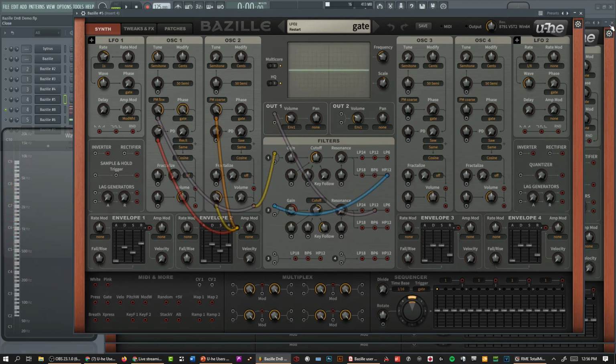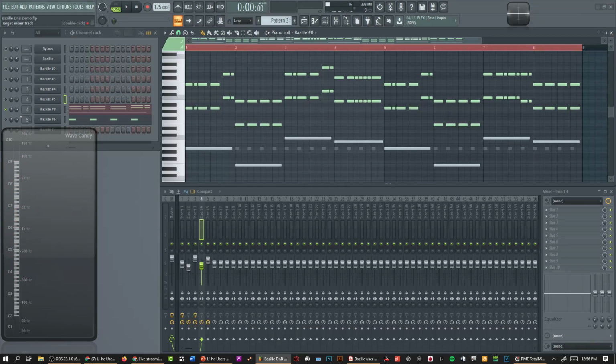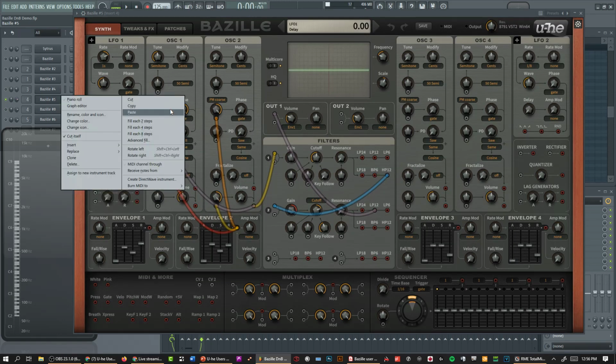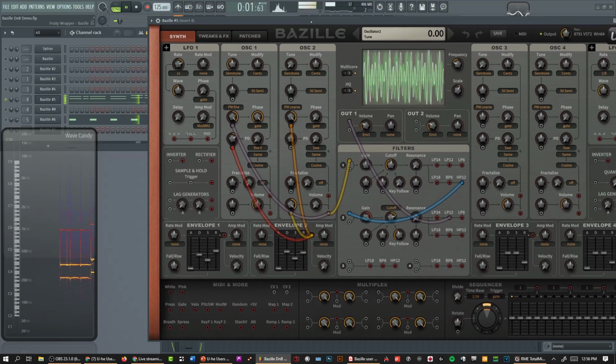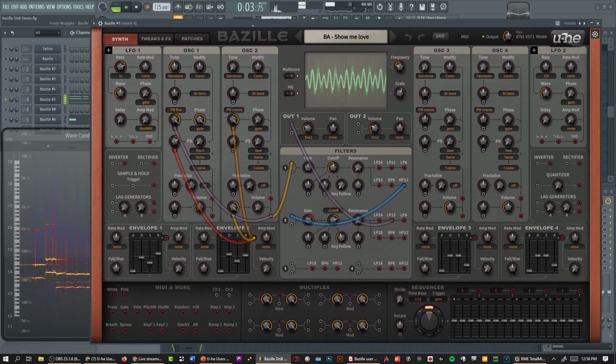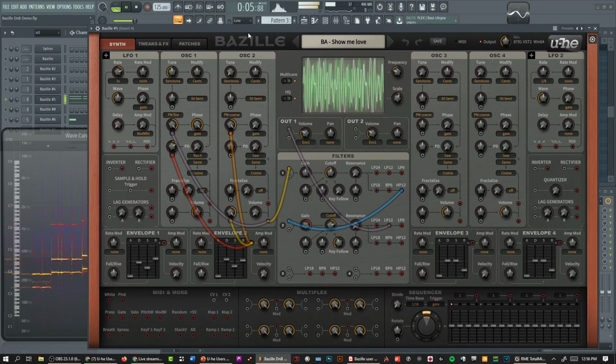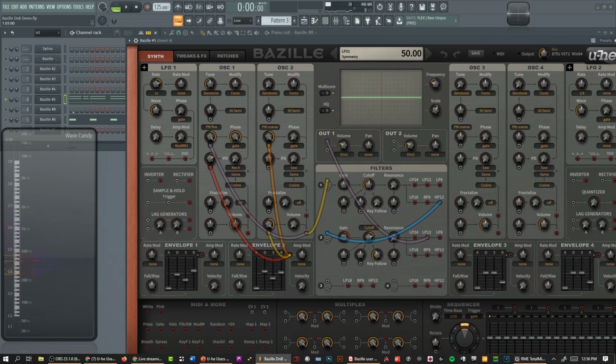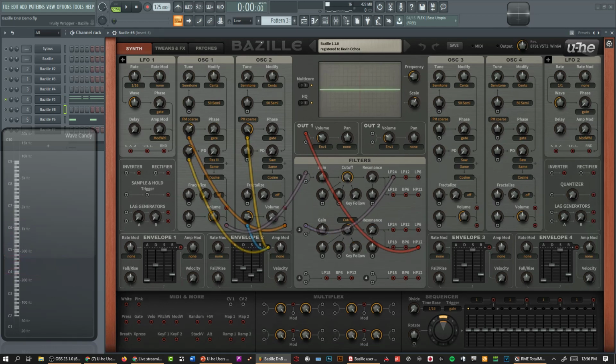Hold up. Let's go back to this guy. Paste the MIDI over. Yeah, it's crazy. You got all the cables basically in the same spot. Let me see. Wait.